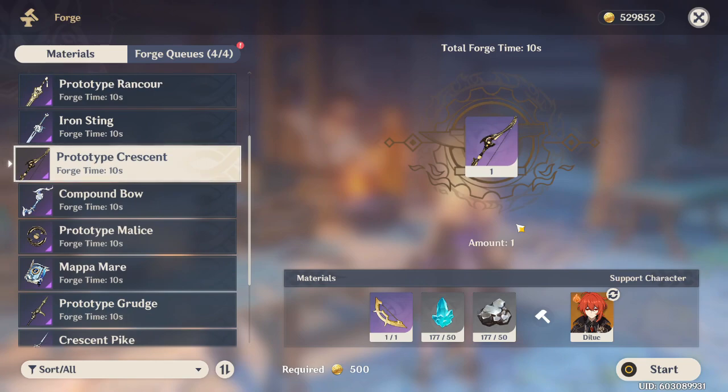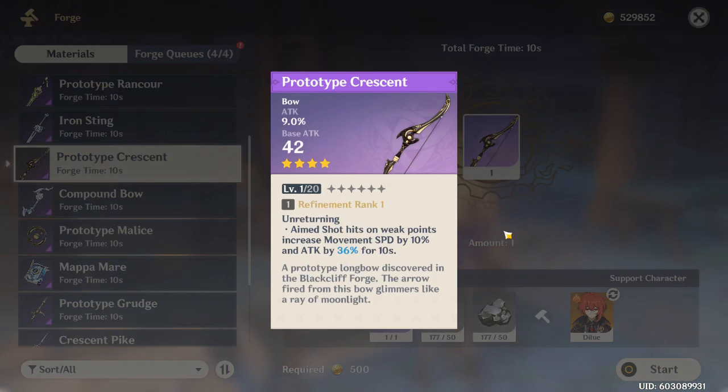So I've been really dreading this part because this is highly subjective and it depends on your playstyle and what you're trying to accomplish with a bow, but I'll try to explain it to the best of my ability. So usually the Prototype Crescent will come out on top, and there are 2 reasons for this, over the compound bow, which we're going to look at in a bit.